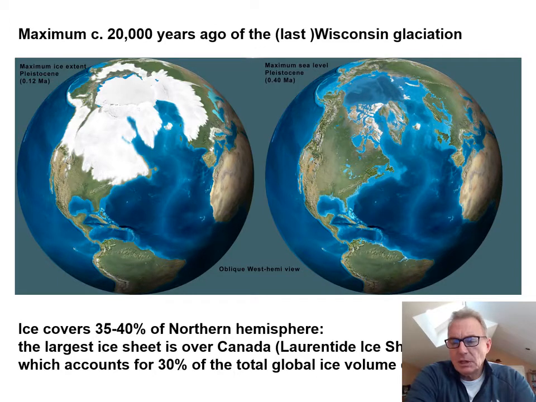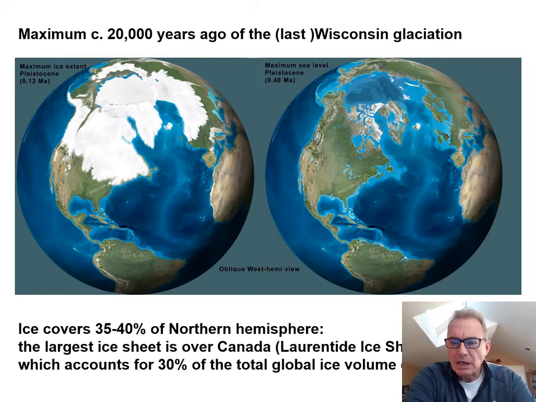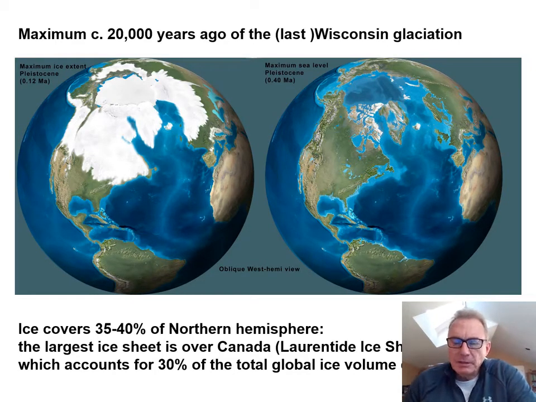So if you happen to glance outside on this rather sunny afternoon when I'm recording this, look up to the clouds. That would have been the top of the ice that's burying Owen Sound, and it would have been flowing down into the States. The ice sheet over Canada is the biggest and the best. Accounts for about 30% of global ice volume during any one ice age, and we refer to that as the Laurentide ice sheet. So it's a major player in the sort of global ice budget.